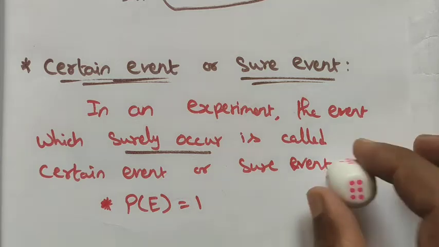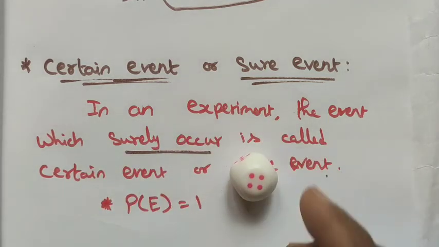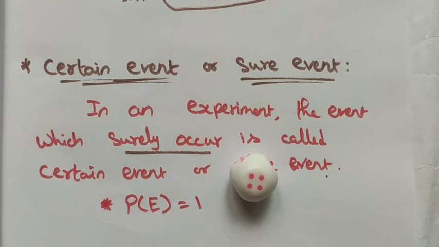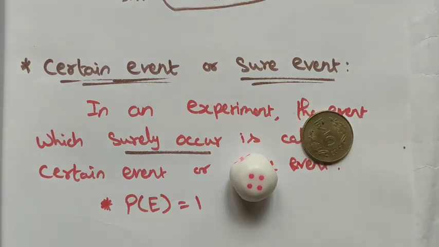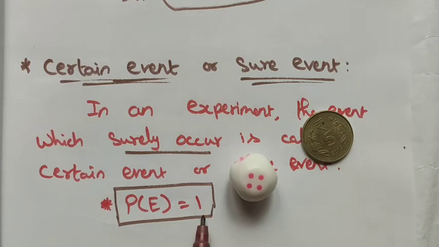Without a number, by throwing, we cannot have that experiment, right? So when we have the experiment, surely we have one of the results. Either we get number 1 or number 2 or number 6, like that. And at the same time, when flipping the coin, surely we get one of the results, that is a tail or a head. So this event is called a sure event. The probability of a sure event is equal to 1. Always a sure event has probability 1. Surely we get one value in an experiment, that is, the probability of E is equal to 1.